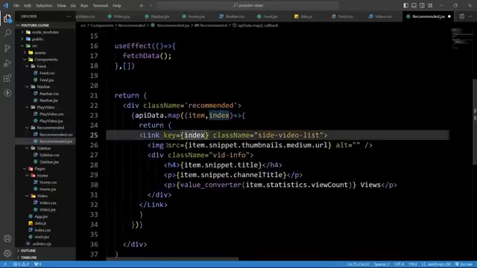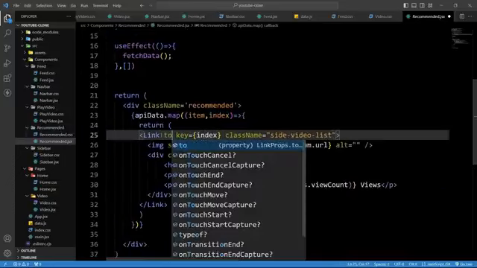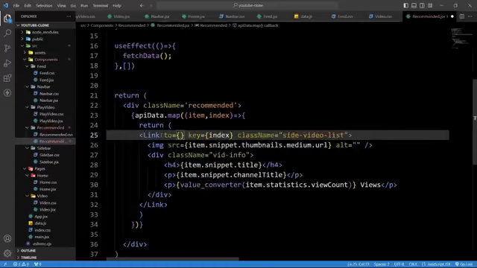After that, here we will add to property. In this one, we will use template literal. So we will add backtick and we will add slash video slash and we will provide the category ID.